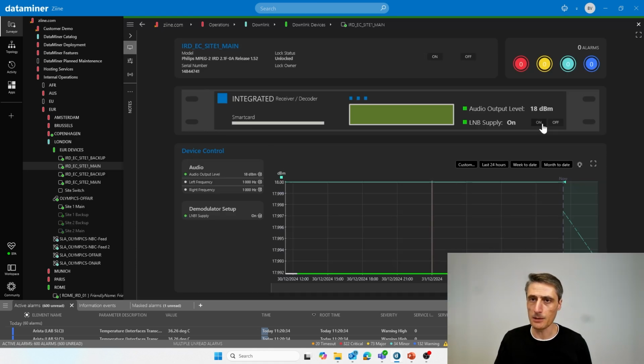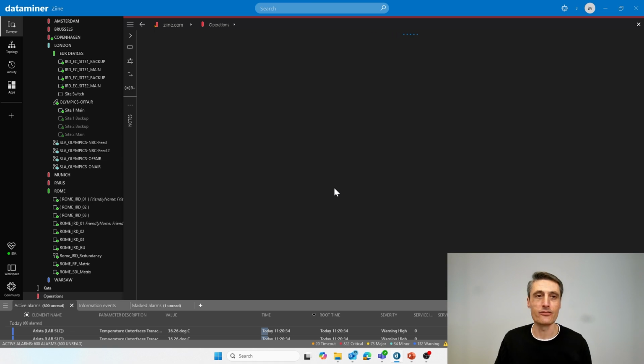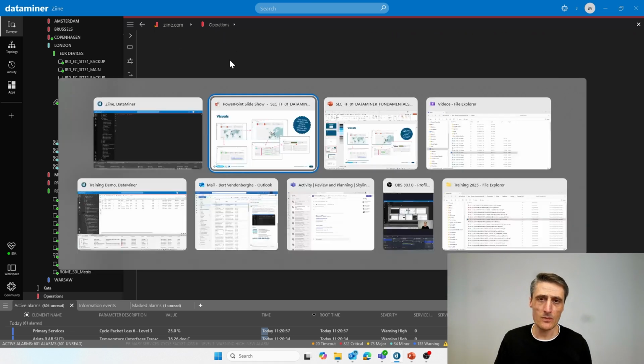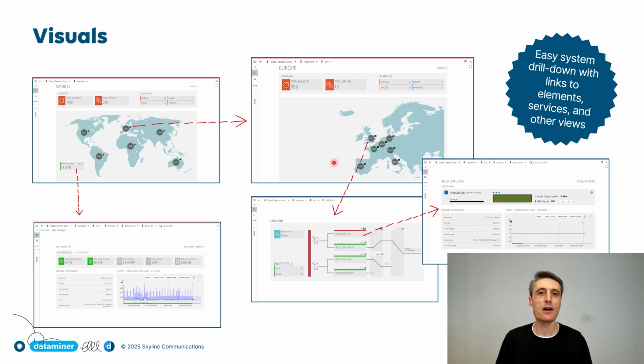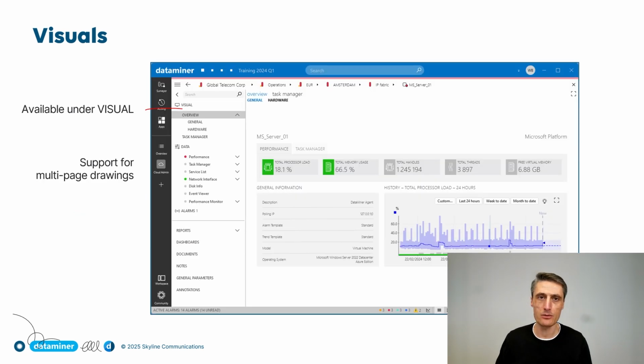See a front panel, see real-time data, controls to switch it on or off, or even change, for instance, here the audio output level to a new value. See some trend graphs in there. So all of that can really be added into these graphical overviews. Those graphical overviews really allow you to easily navigate around, find your way, drill down into the system up to device level. Once you're at device level, you can of course switch to the data view as well, as we have seen our real-time data and performance data before. So it's a convenient and intuitive way of navigating around.